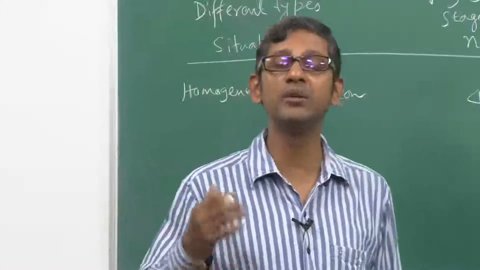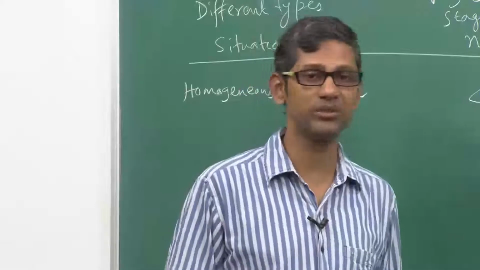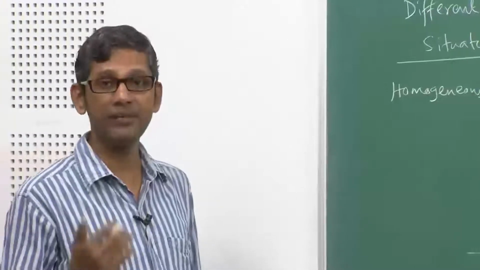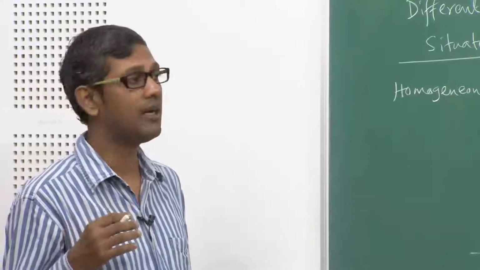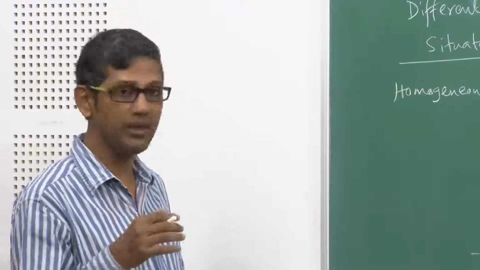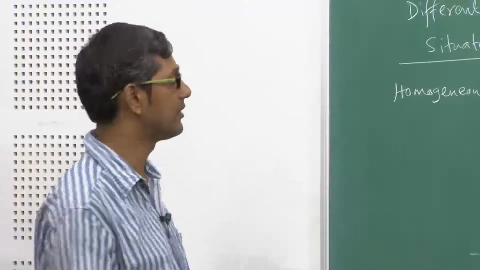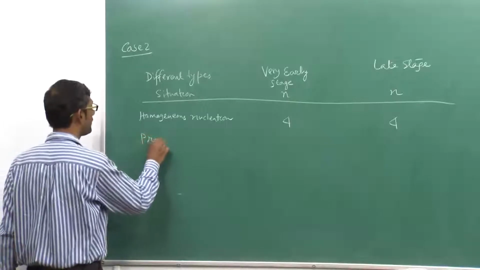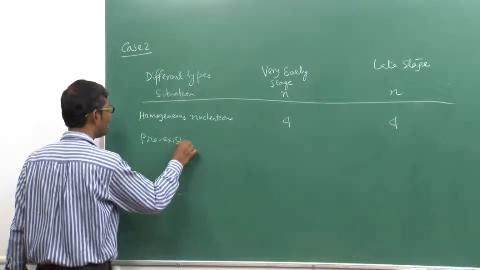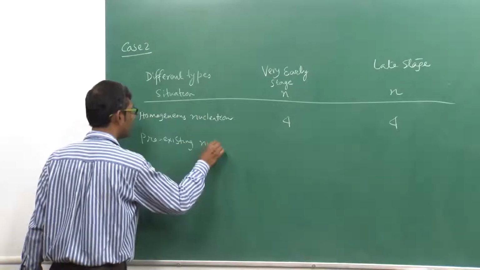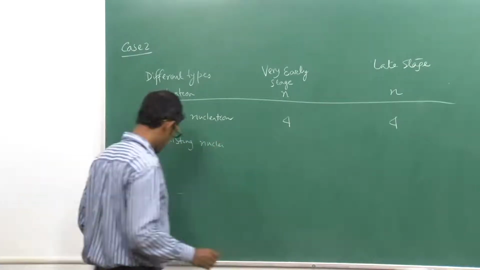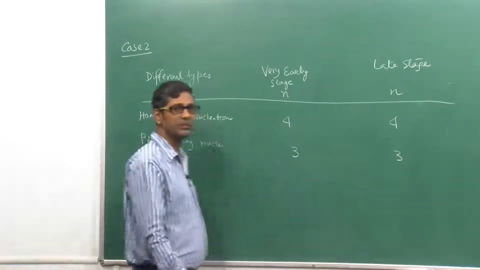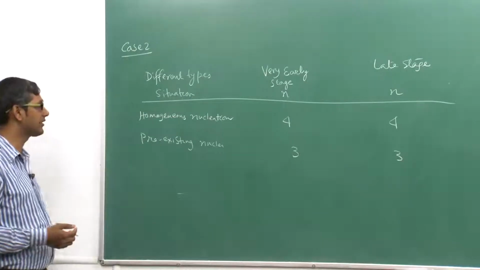See, what happens is the nucleation and growth take place simultaneously in many of these transformations. That is why n becomes 4, because you have 4 different directions. One is nucleation, the other 3 are the 3 growth directions. That is why n becomes 4. Now if you have pre-existing nuclei already and they grow, that we discussed. So initially it will be 3, and later also it will be 3, because it is nothing but 3 dimensional growth happening in the 3 directions x, y, z.